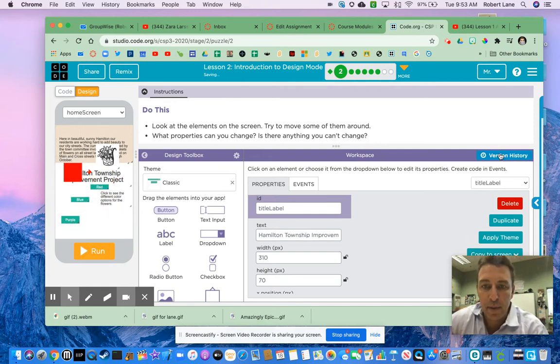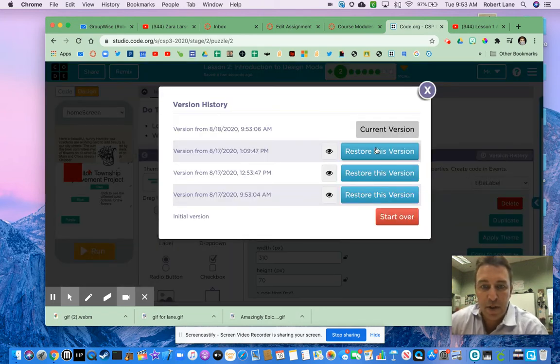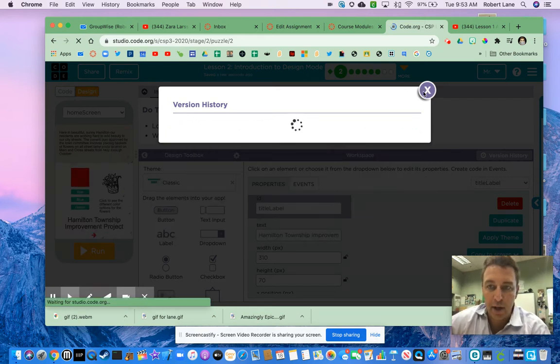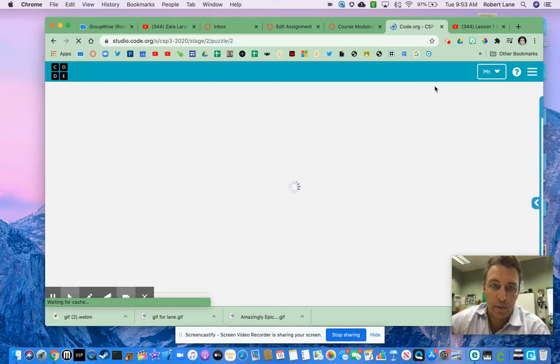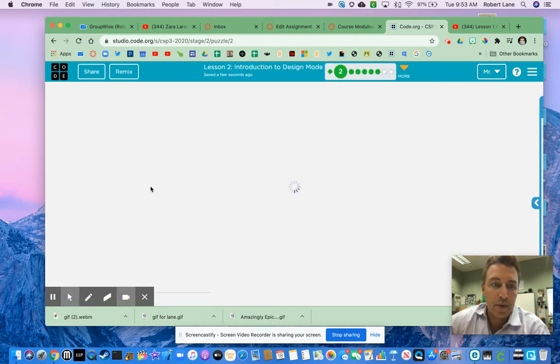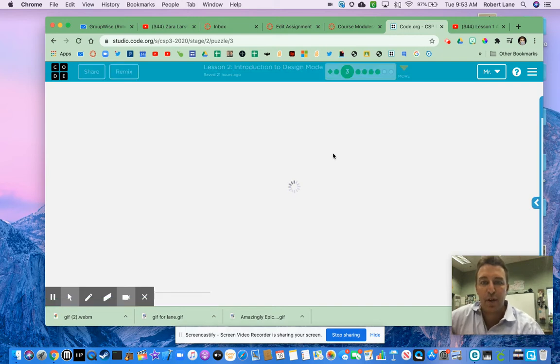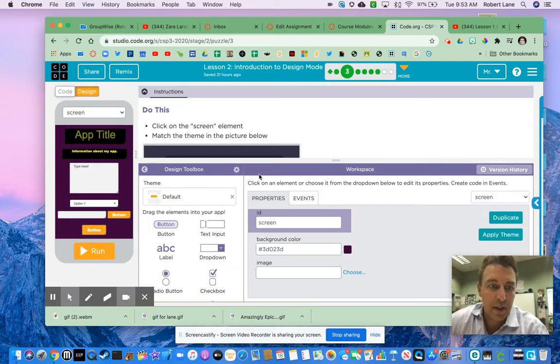All right. Now, if you make a mistake anytime you're using your app, or you lose some work, you can always go back to version history. I'm just going to hit start over, but version history is key as we're building these apps so you don't lose any work or your app was working at a certain point. So I'm just going to hit start over and that will take me back there. All right. So once you click run, your finish button is going to pop up here and you can play around and go from there. So continue. So just getting used to the design toolbox, everything there.